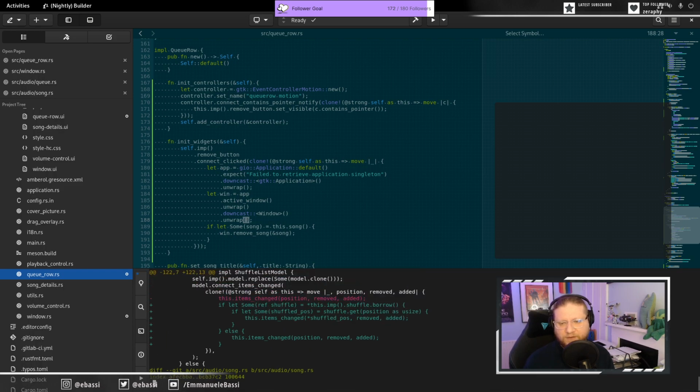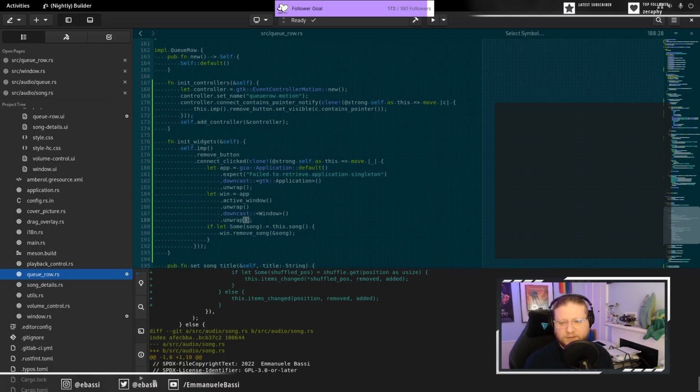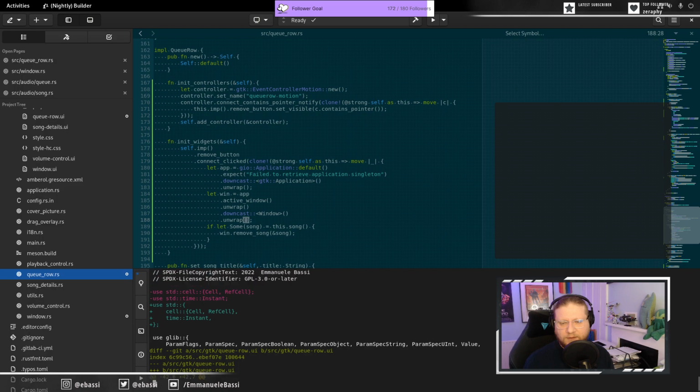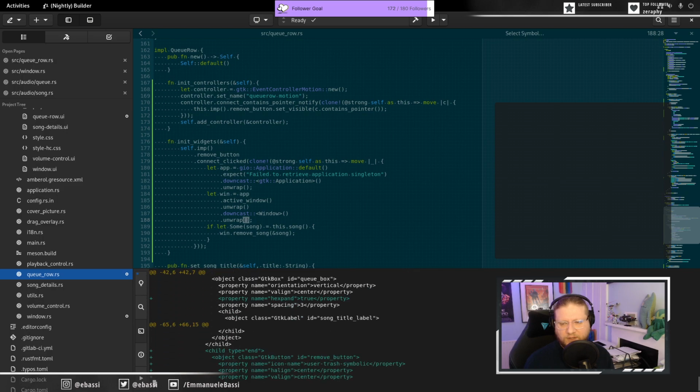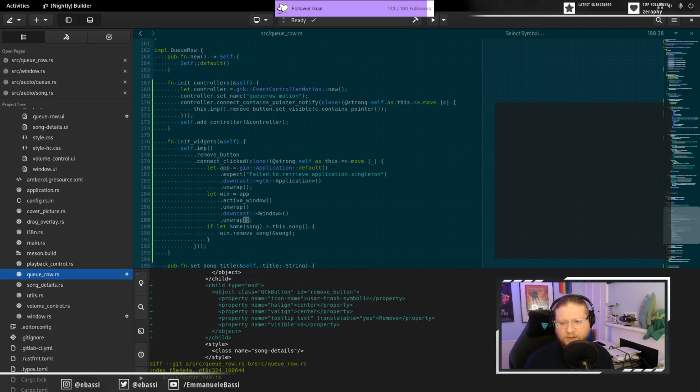So it's actually a fix for the shuffle list model, but we'll leave it for after. This one too, we'll leave for after. This one is the change. This kind of thing is going to be useful for later if I decide to add a way to move a song up and down inside the queue. I cannot really do drag and drop. At the very least, I have no idea how to do drag and drop with a list view. It's kind of complicated.